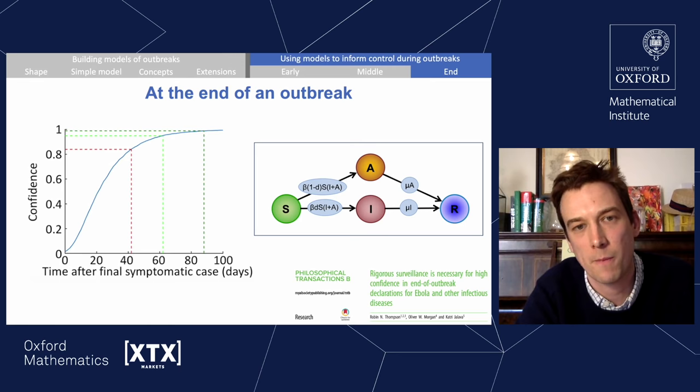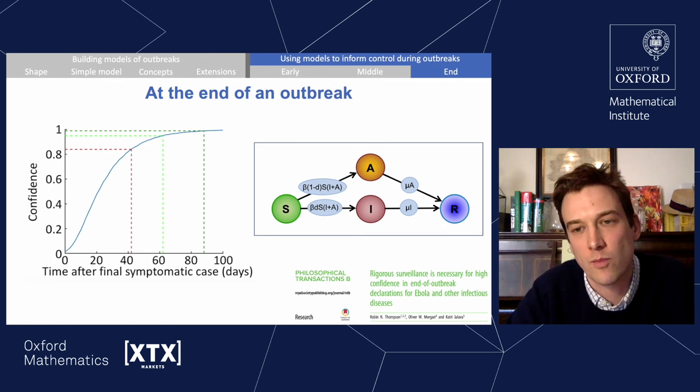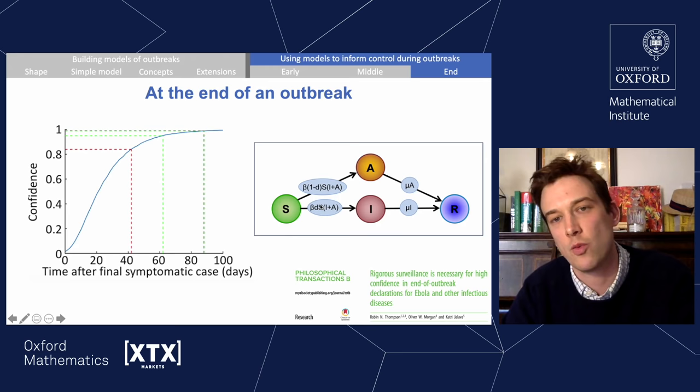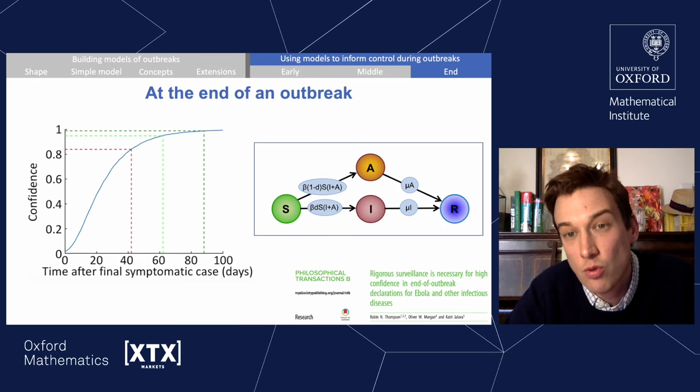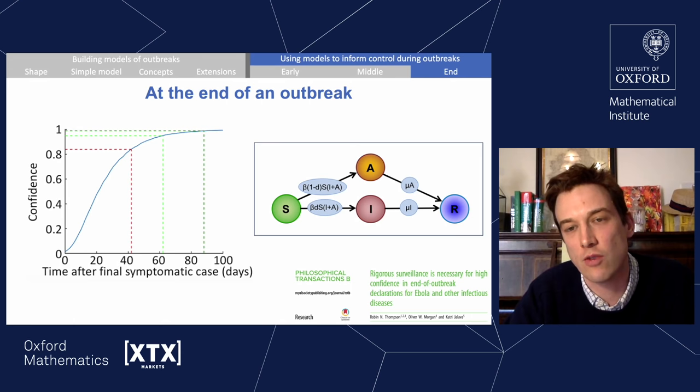Okay, so that's something a little bit about how models can be used when outbreaks are ongoing. When you can't see any more cases, so when we're right towards the end of an infectious disease outbreak, models are still useful. So this is an example of some work that we did for Ebola outbreaks. And the idea here is that we have this model, which I showed you earlier, an SIR model, but there are also individuals that may not be reporting disease. So in other words, you have asymptomatic infections which don't get recorded in routine surveillance data. So in other words, you can be in a situation where you haven't seen any cases for the last 5 days, but there may still be cases out there because there are these asymptomatic infected individuals that you simply don't see.